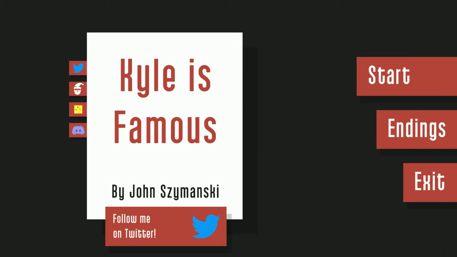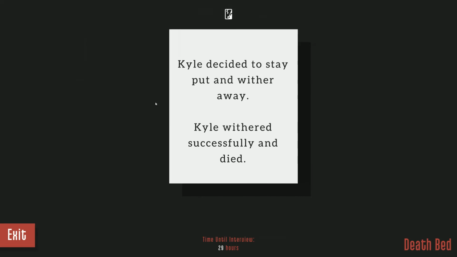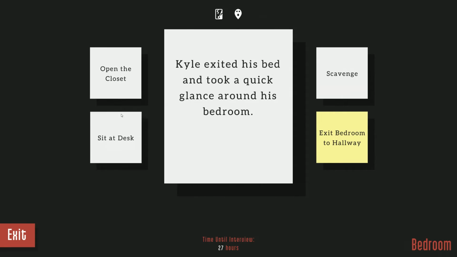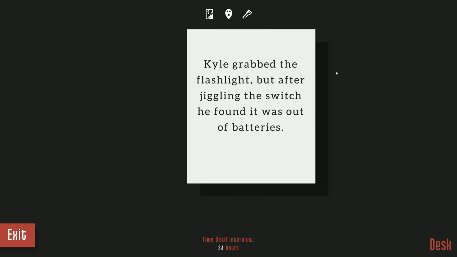Okay. So, final one, and, oh boy. If you figured this out without a guide, a round of applause to you. Oh boy, okay, time to wither away. We fell asleep. Oh no, we're now ghost boys. And we gotta sit at the desk and go grab, I think this is almost a culmination of grabbing absolutely everything. So first of all, we're gonna get the flashlight.